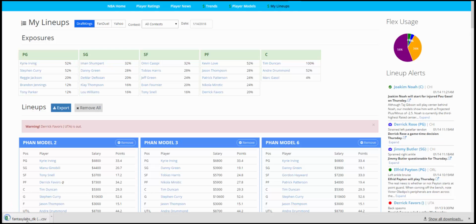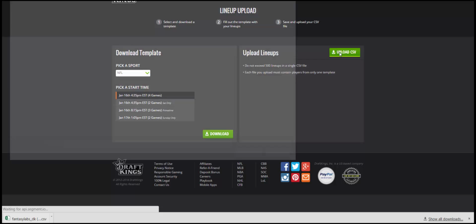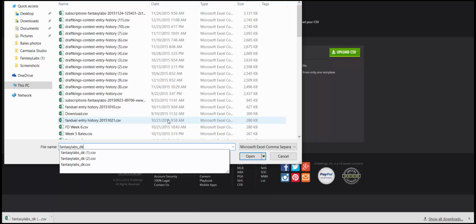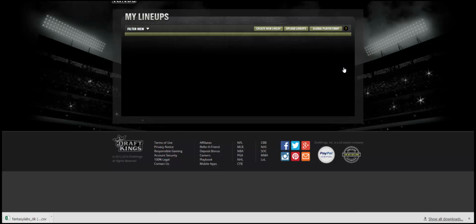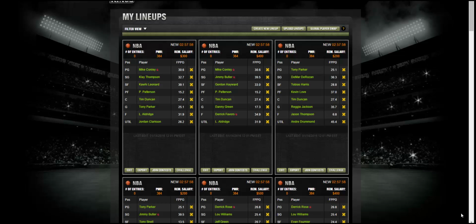So click Export. You have the file right here. Go to DraftKings My Lineup page, upload lineups, upload CSV, Fantasy Labs, DK, open. Okay, all of the lineups are uploaded. It's successfully uploaded all 25. View lineups, and they're right there. Now we have every lineup, 25 lineups that we just built in seconds, uploaded straight to DraftKings, and you can enter them into the leagues that you want.